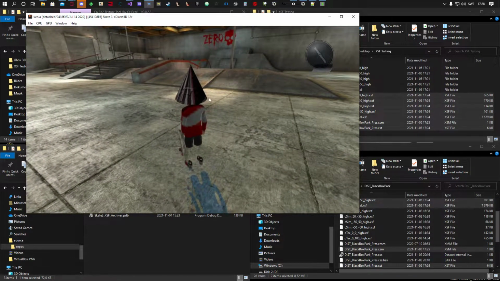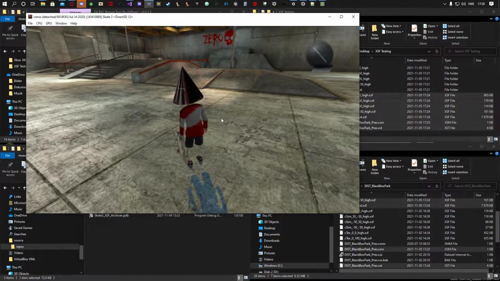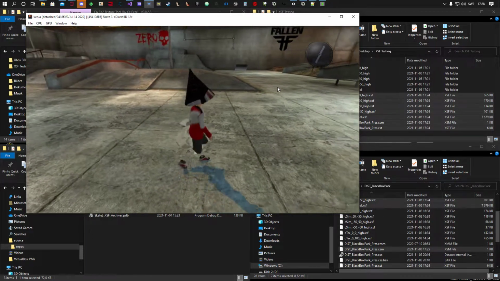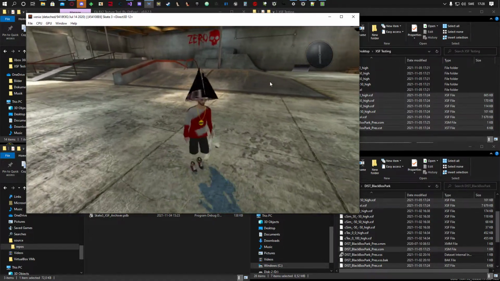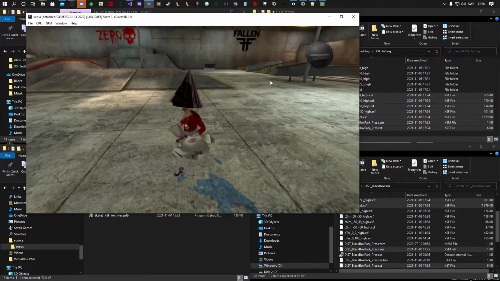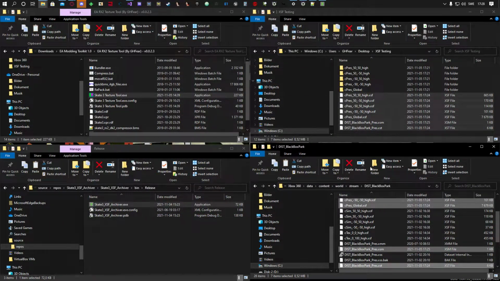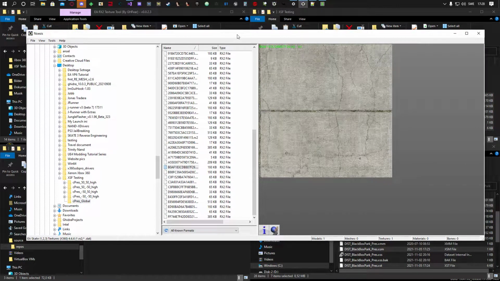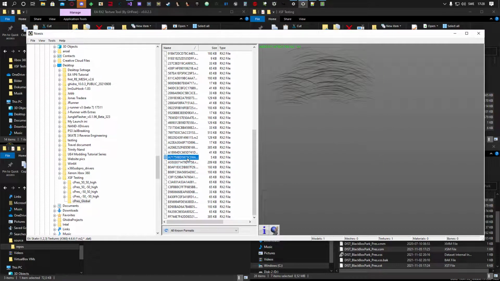So now that we know that the game loads the level when it's decompressed and repackaged as decompressed files, we can do a mod test. So what you will need now is Noesis and my EA script, which I have on my Discord, and you should join it. If you haven't, I'll put a link in the description.